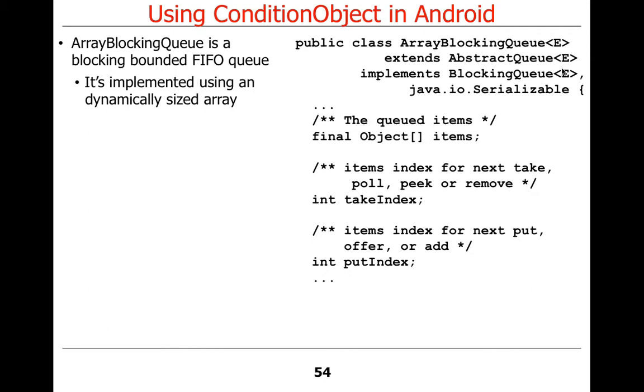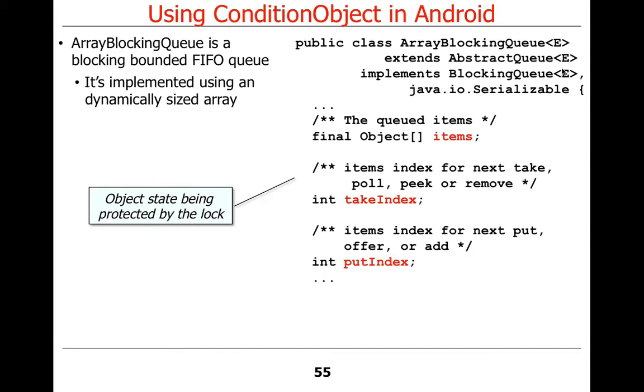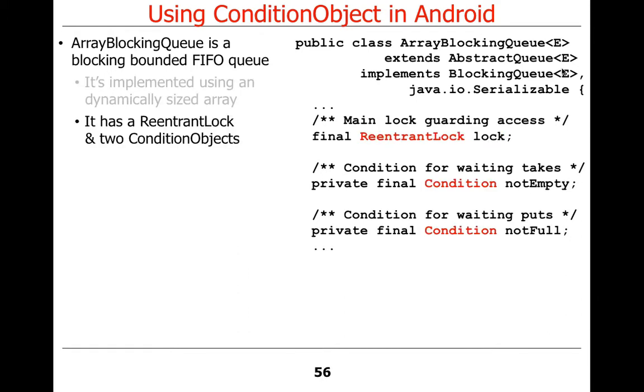OK, so under the hood, there is a dynamically sized array called items. And then there's also a few other things, the take index and the put index, which keeps track of where you put things into the queue. If you took 251 with me, and maybe if you took 251 in general, there was an implementation of a couple queues. Remember, we had a linked queue and an array queue and so on. These are sort of along the same lines as that. You keep track of where the puts and takes go by using indices into an object array.